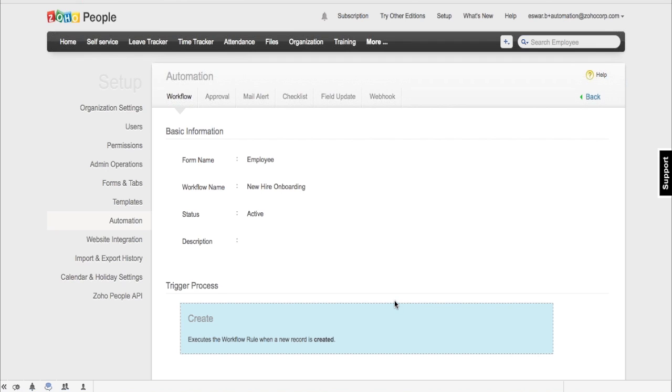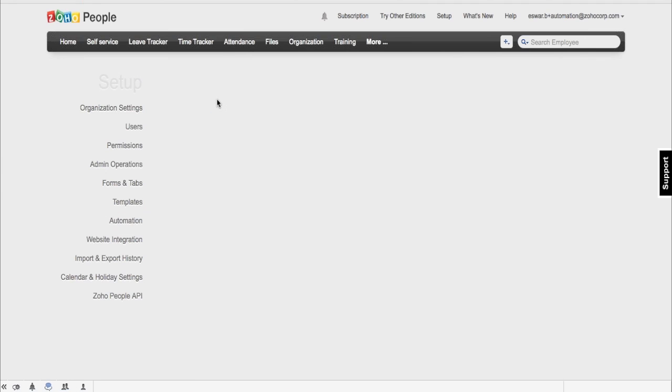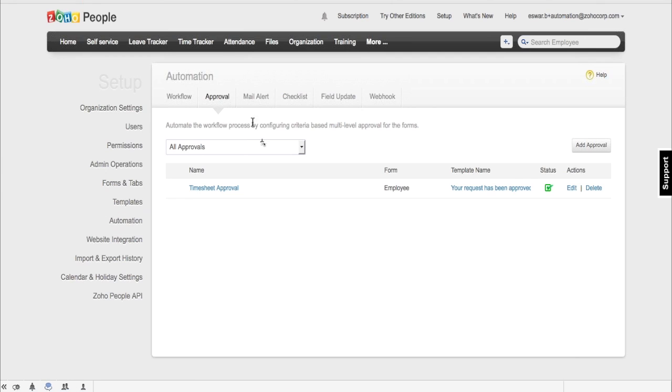So let's start creating our approval. Okay, now approval would be very important when you want the employees to get an approval for time offs, can be for leaves, for timesheet, which is very important for the payroll. We have reimbursements, we have expenses. So what I'm going to do is show you an approval configuration for any form. Say for example, I'm going to give you an example for the leaves, but you can do the same for any other form as well.